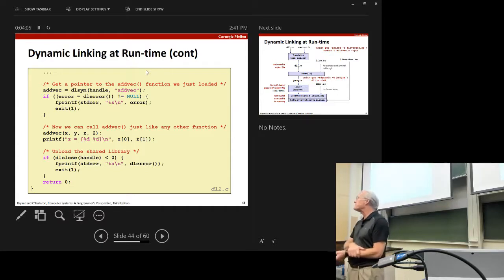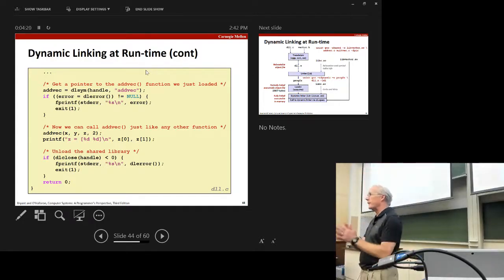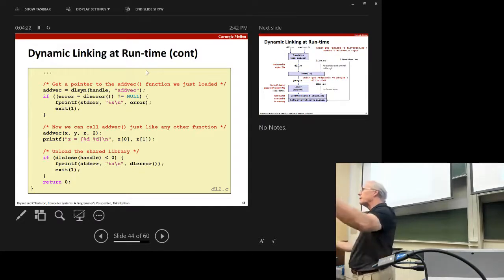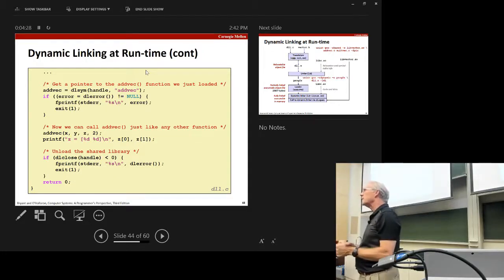Yes? Why is it the case that if you only need one or two functions from a big library, you have to load all of them rather than just those two functions? Oh, it will only pull in, the linker will do the same thing that the .a files do. If you have a bunch of functions in different separate files, it'll only pull in the files that you're actually referencing. But for functions in the same file, you have to pull in all of them.